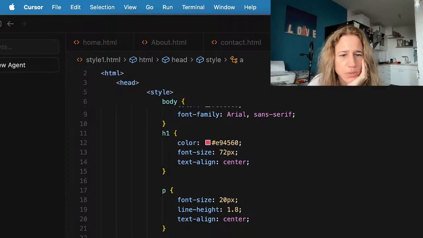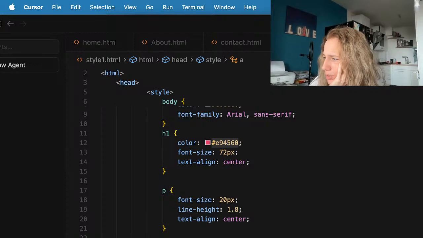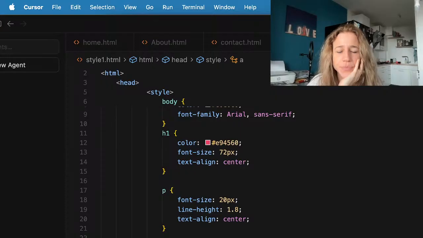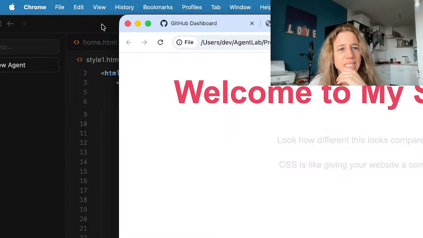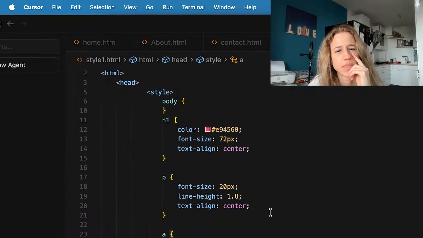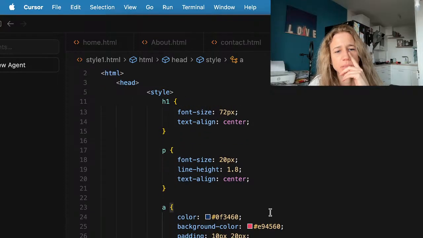Background color. All right, let's just see what happened now. I still cannot see the link though. Why can I not see the link?